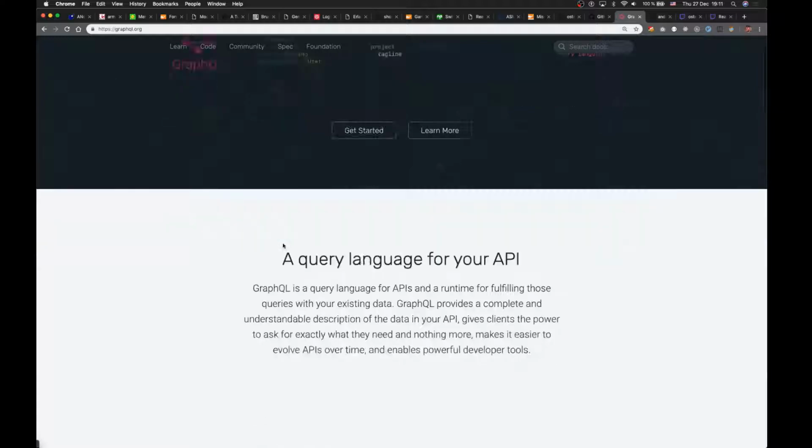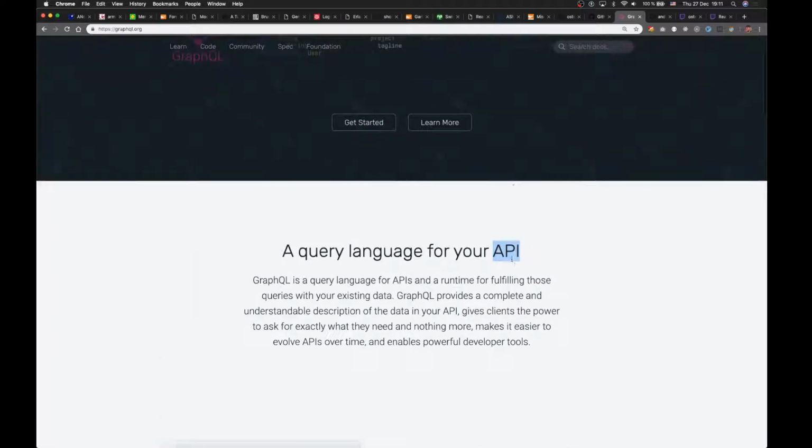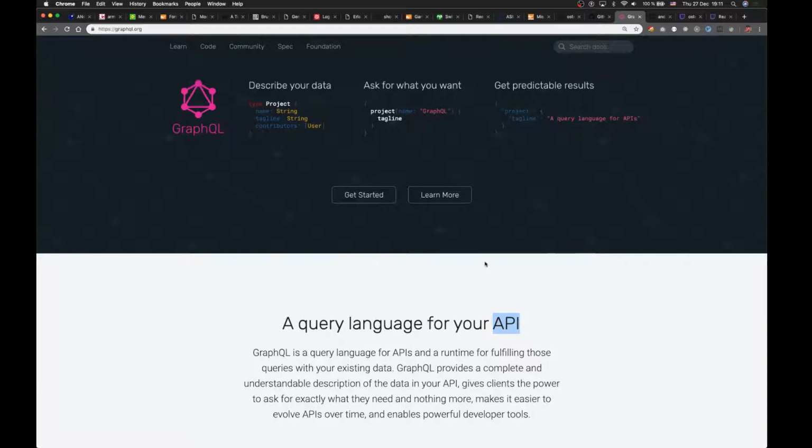But roughly, it's a query language for your API, whereas before you used to make a lot of requests for getting, let's say, the currently authenticated user, and then making another request with the user ID to get the projects, and then getting another request to get the comments of a project by sending the project ID.